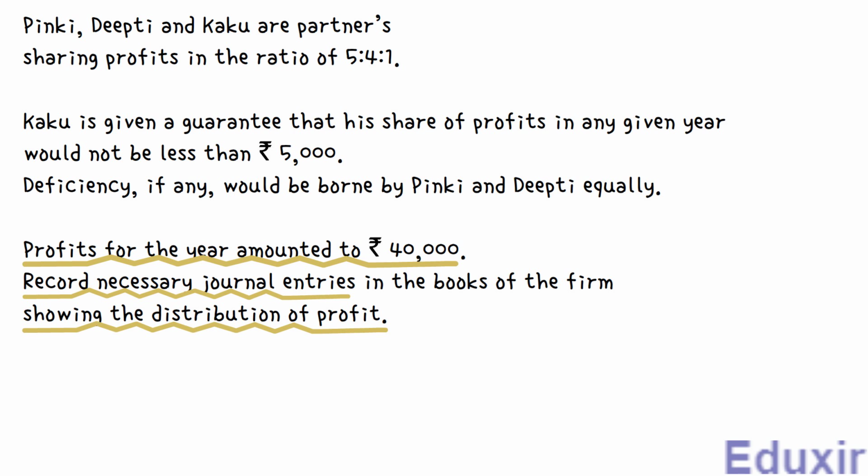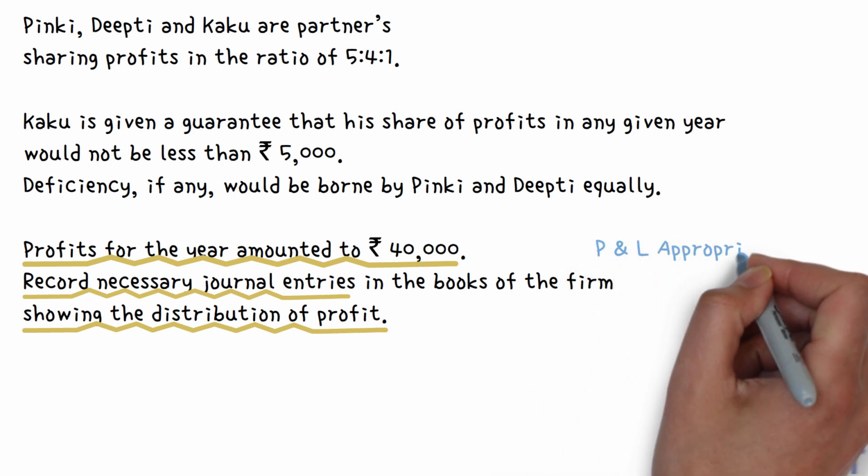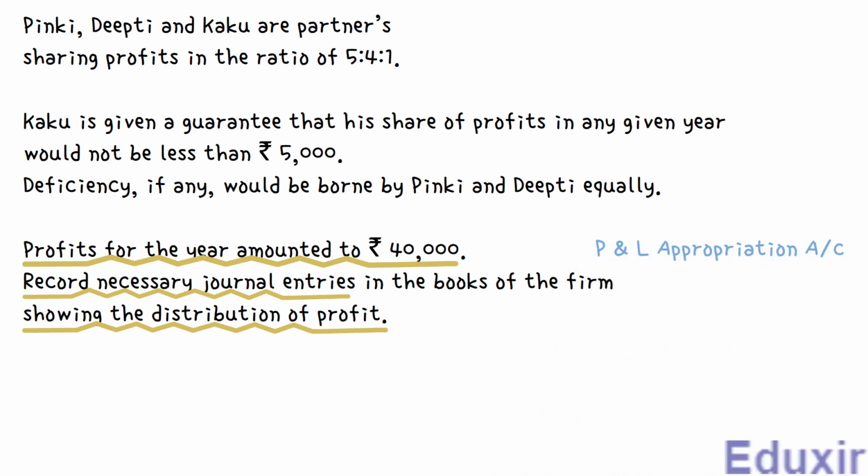For distributing this net profit, we prepare the profit and loss appropriation account. So, we need to transfer this net profit on the credit side of the profit and loss appropriation account. Also, as we are transferring this net profit from the profit and loss account, we need to debit the profit and loss account. Now, the preparation of the profit and loss account is not in the scope of this problem. So, let's leave out the profit and loss account related debit entry and directly post the credit entry into the profit and loss appropriation account.